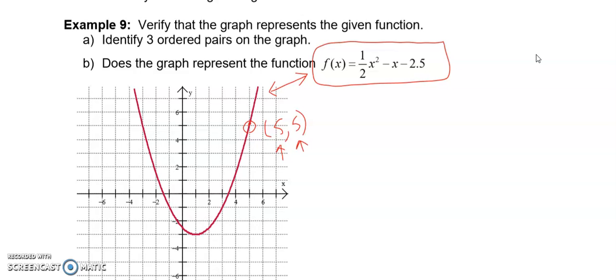But the question is, one point is not enough. How many points should we plug in from that graph into the function to determine if they really are one and the same? And the answer to that question is you always pick one more point than the degree of the function you're testing. So if you look carefully at this function right there, you can clearly see it's quadratic. Degree 2, x squared is the biggest power of x in the function itself. So if you take that degree 2 and add 1 to it, you get 3. So in this case, we will need to test 3 points.